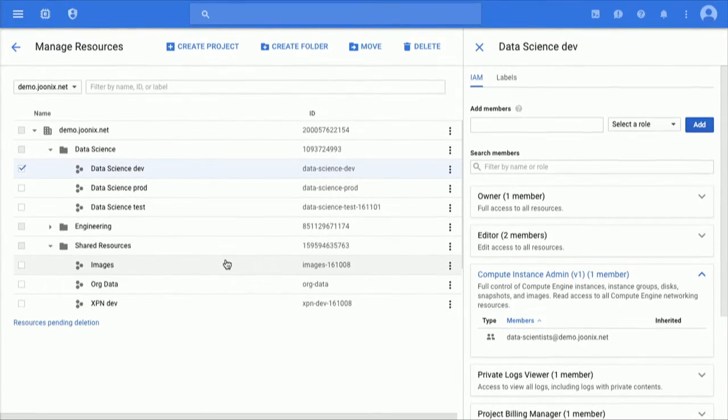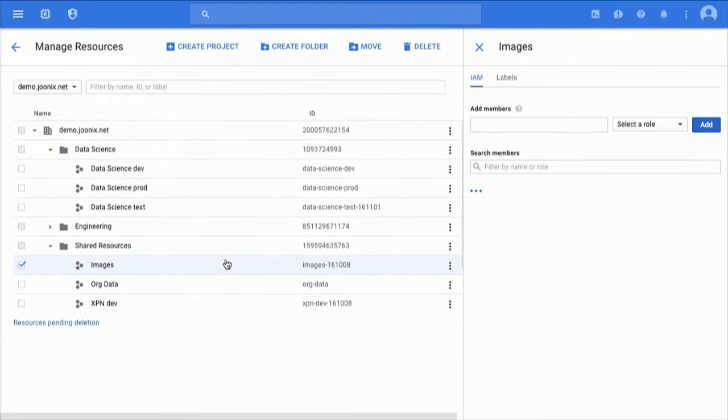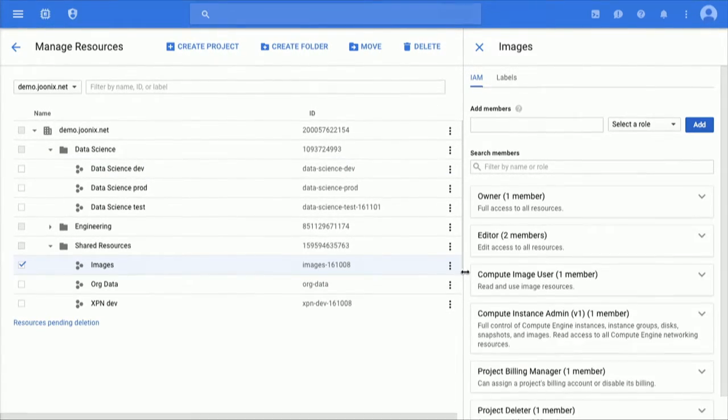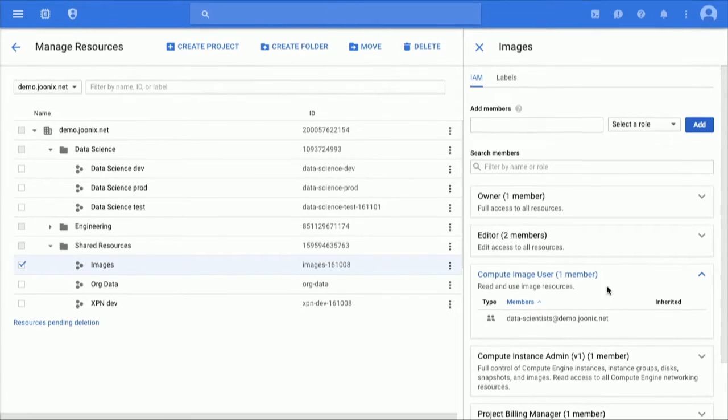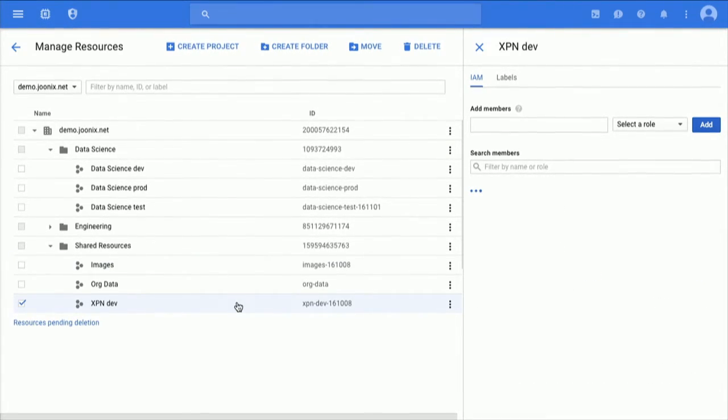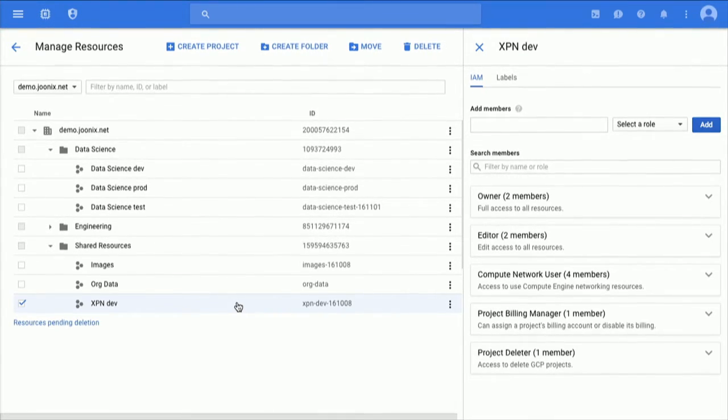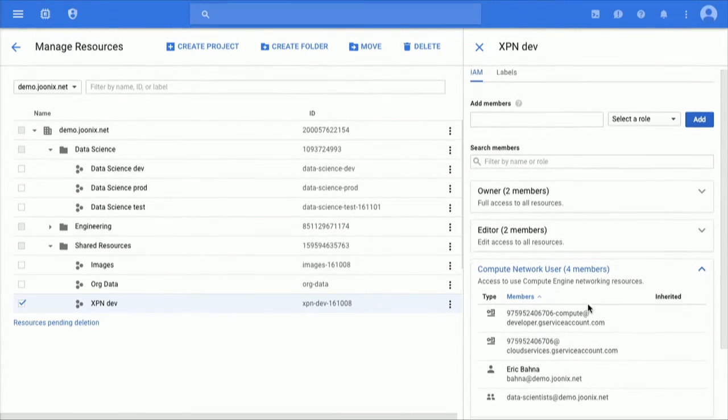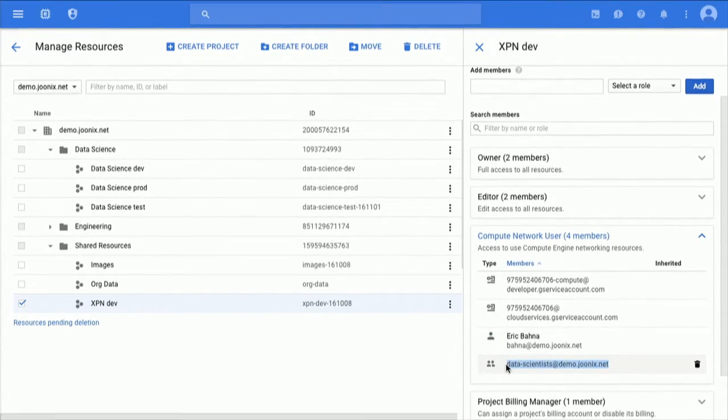We also want those same data scientists to have access to the shared images. So if you look at the images project, you'll see that we granted the compute image user role to that same group. And additionally, because we want to maintain more control over our networking and our firewall rules, we give them access to a shared network in the XPN dev project, and here they are, that same group.